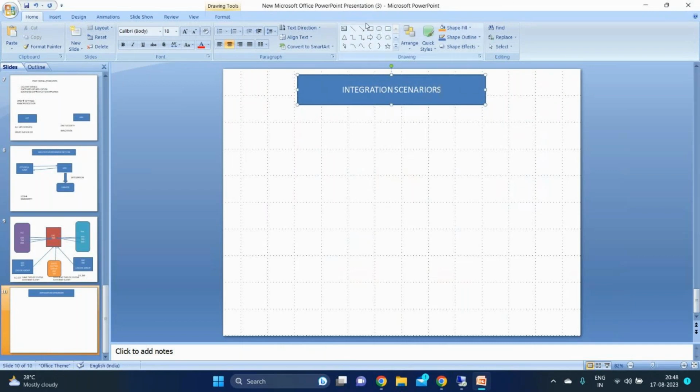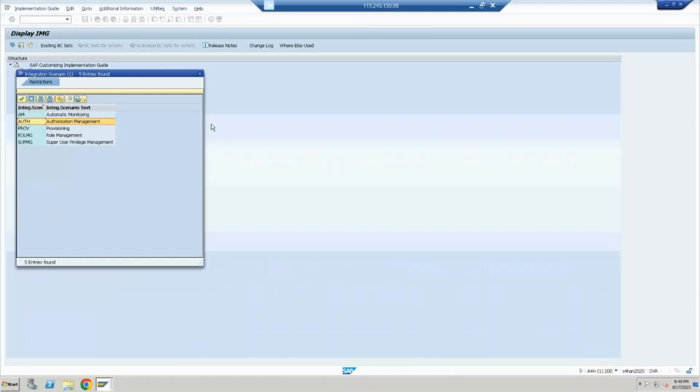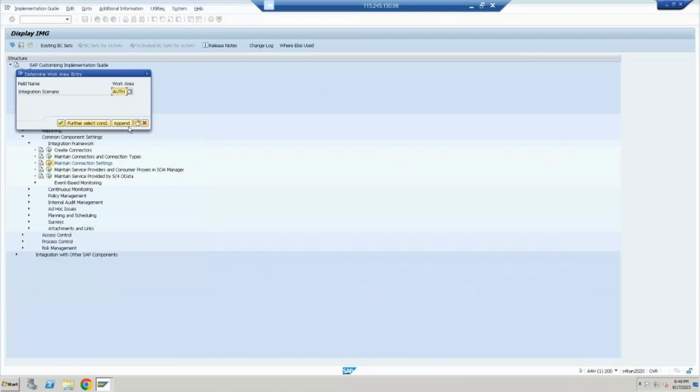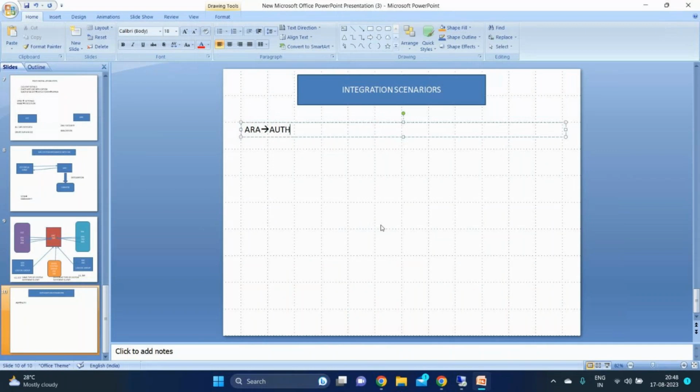Whenever you want to implement ARA, if your goal is to execute ARA, then the integration scenario you have to select here is authorization management. So in the authorization management, add your RFC connection.